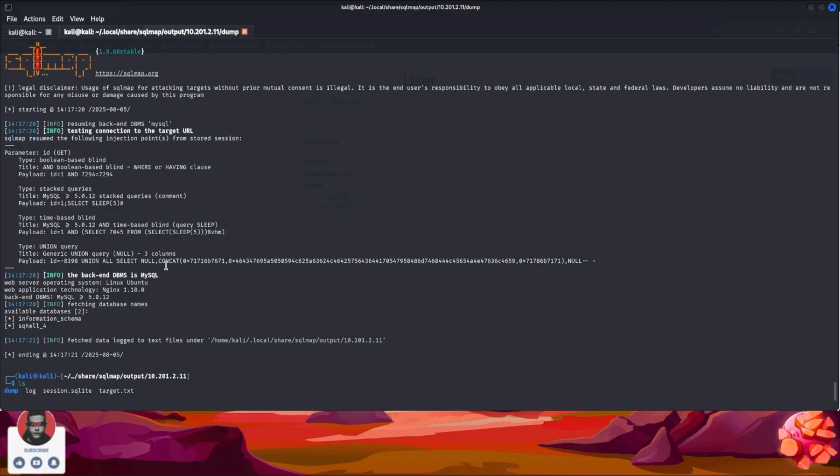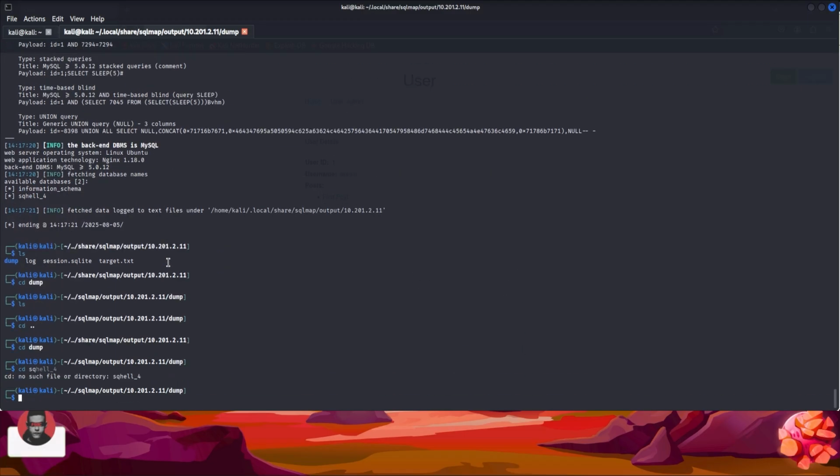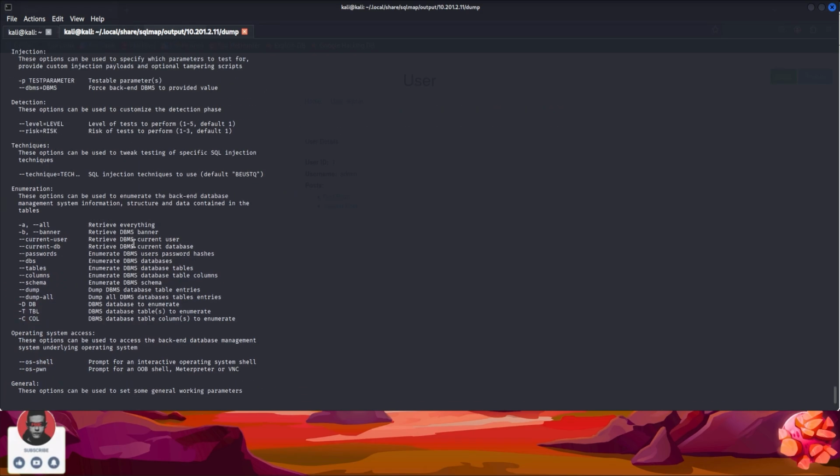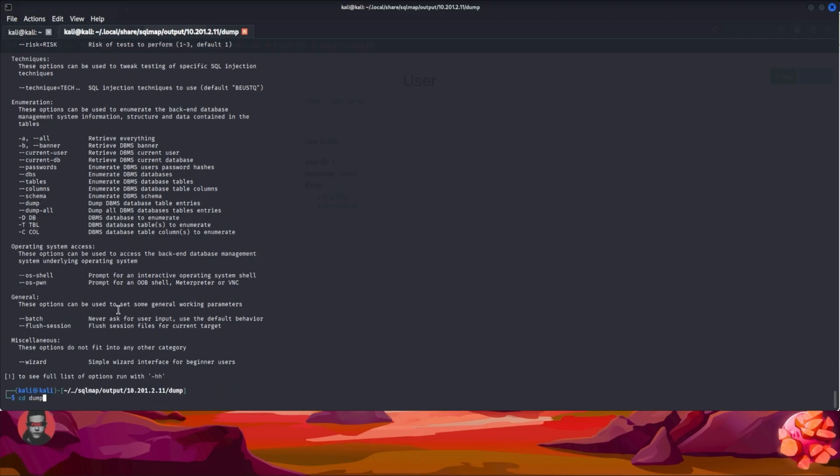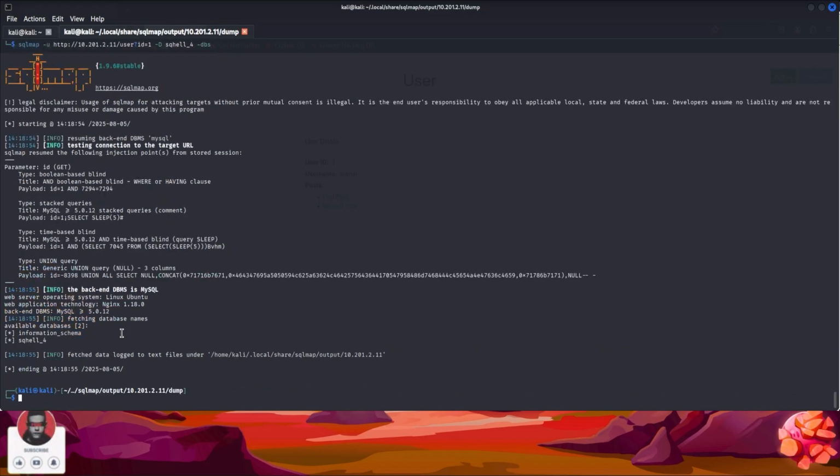What is the command for that database one? I just need to know that. No. sqlmap -h for help, -d for database name to enumerate. We'll just write this where it is, this, and -D, and database name SQL_4. That's it. Enter.